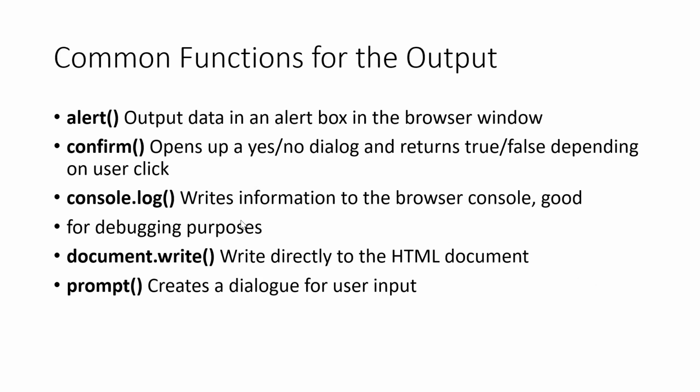And then you can use the log function. Now the log function is normally used to write in the browser, especially when you want to output intermediate values. And then you can use document.write, which directly writes to the HTML document. And prompt, we can use it for getting input from the user.